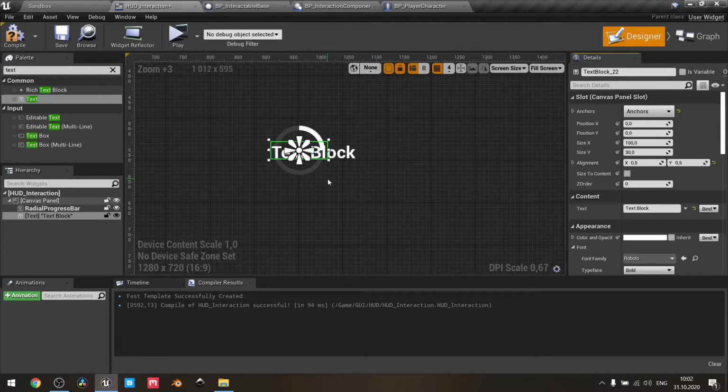Here we will display the button we need to press to actually interact with the object, and when we hold it, the letter will change to a timer to show how much time we need to actually hold our key.